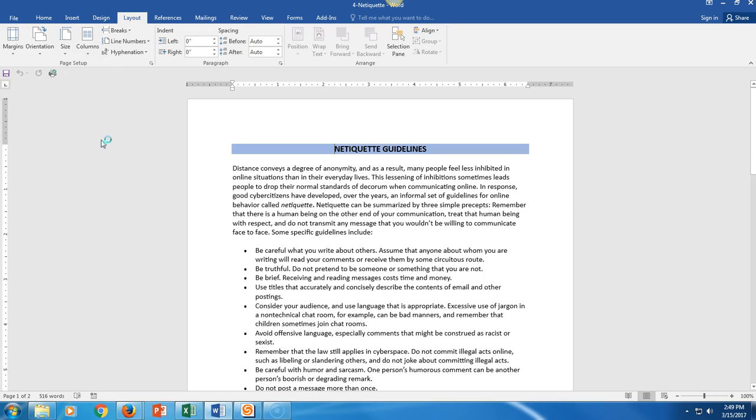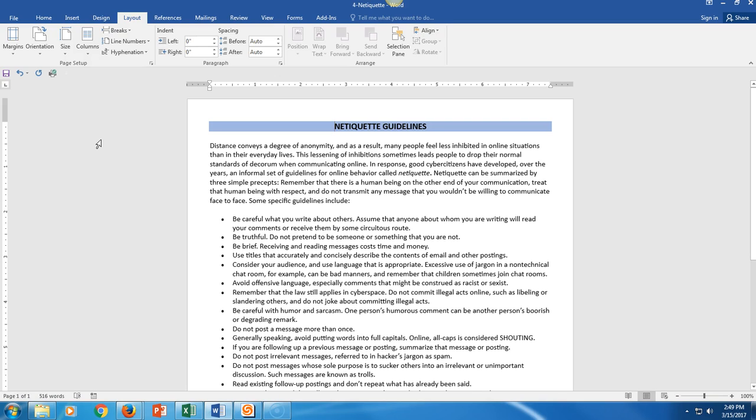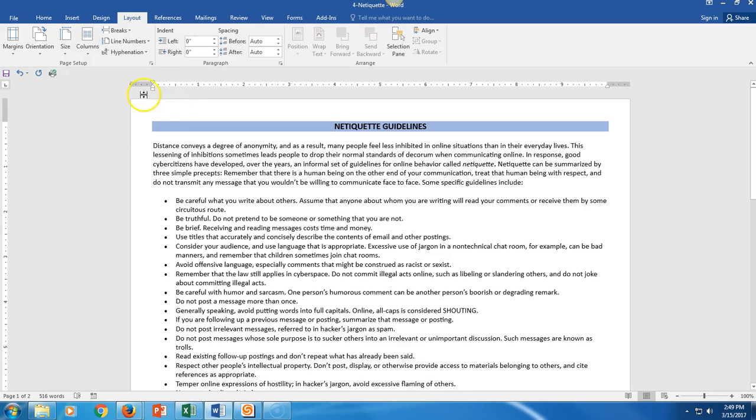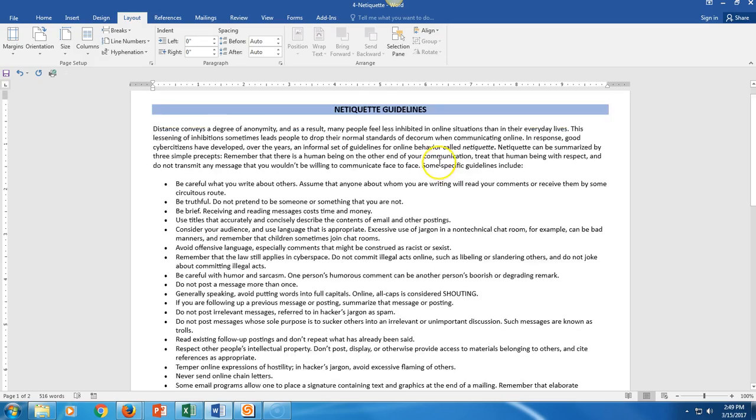Step number 4, click the Orientation button in the Page Setup group and then click Landscape. So, Orientation, Portrait is the default, which goes up and down, so you have your short border at the top, your long border on the side, and we're going to flip it to Landscape, which is exactly the opposite, where we have a long border on top and the shorter edge of the paper on the side. Scroll through the document and notice how the text displays on the page in Landscape Orientation.